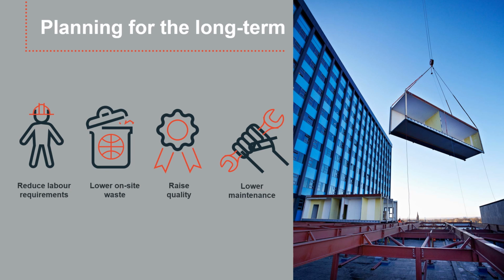Modular construction demands higher levels of design resources earlier in a construction project to allow for robust testing. When supported by thorough planning, modular construction has the potential to reduce time and skilled labour requirements on site because of a simpler installation process, lower on-site waste with accurate material quantities, raise quality standards through factory-controlled manufacture, lower maintenance and repair costs over the lifetime of the building thanks to like-for-like replacements and parts availability.